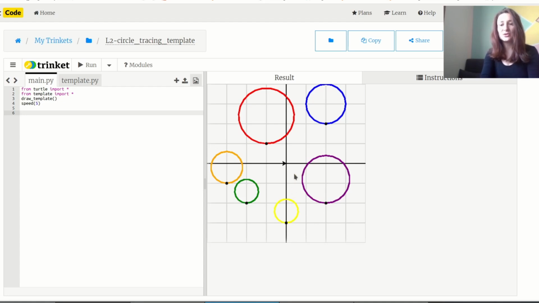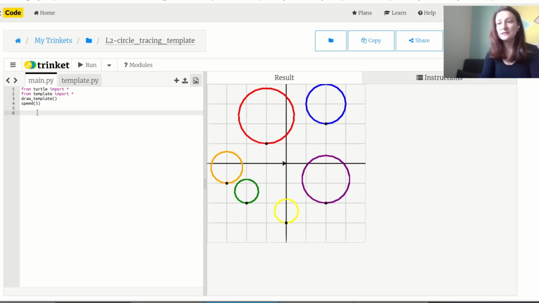First we need to position our cursor next to the circle we are going to draw. We are going to draw the red circle first, so we need to position our cursor to this black dot. How to do it? First we define the position we need to move the cursor to. As I mentioned, each square is 50 by 50 and 0 is here. So going back to this position, the X coordinate is minus 50 and the Y coordinate is 50 because it's upwards. So basically we go to position minus 50, 50.